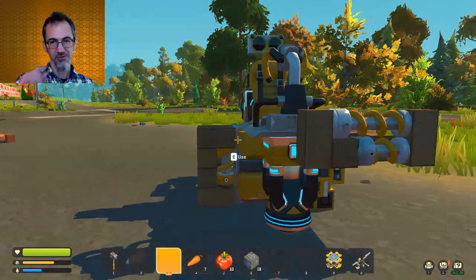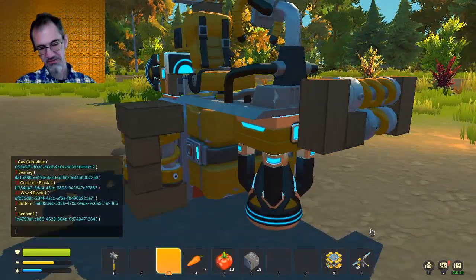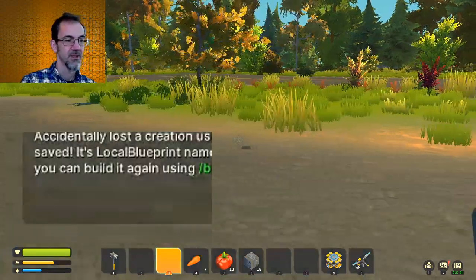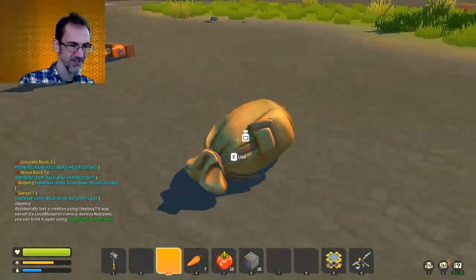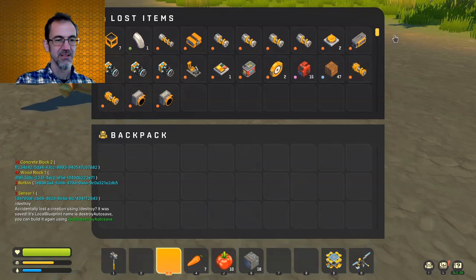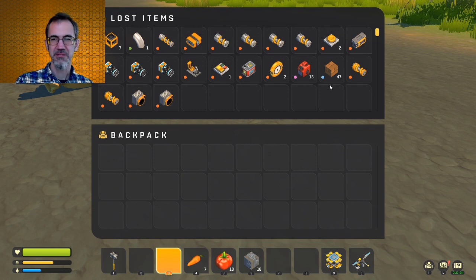But it's also about destroying stuff. Let's do the other command that we've got here. Destroy. Boom. Where'd it go? Here it is. All the stuff is in here. And this bag is huge. Consolio says there's enough space in this bag for 65,000 parts.